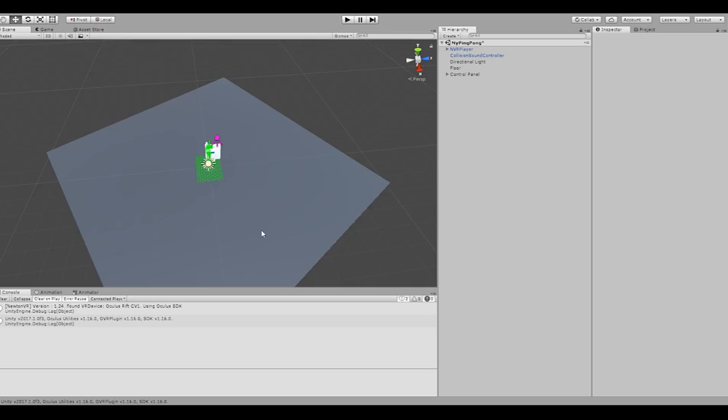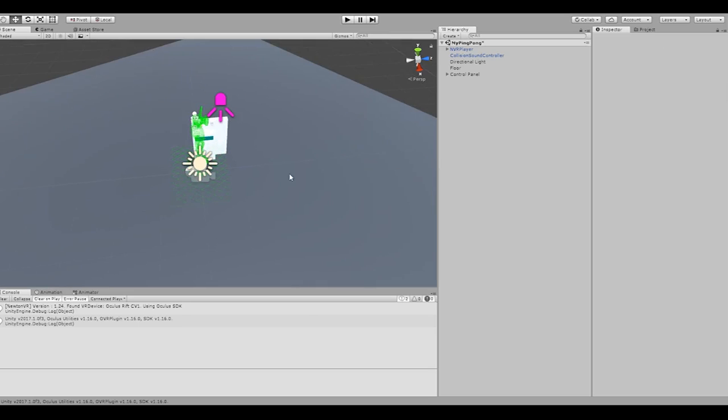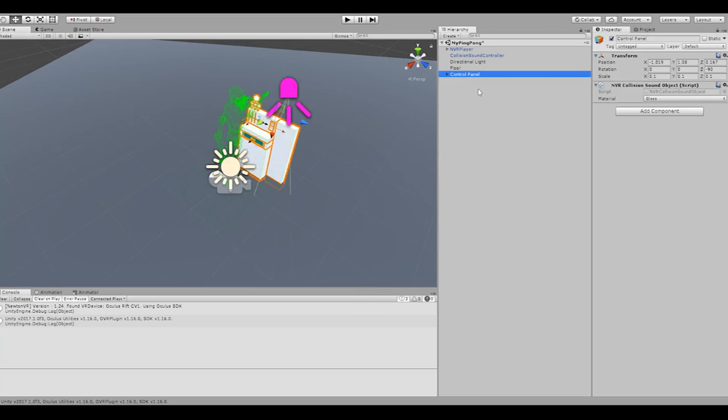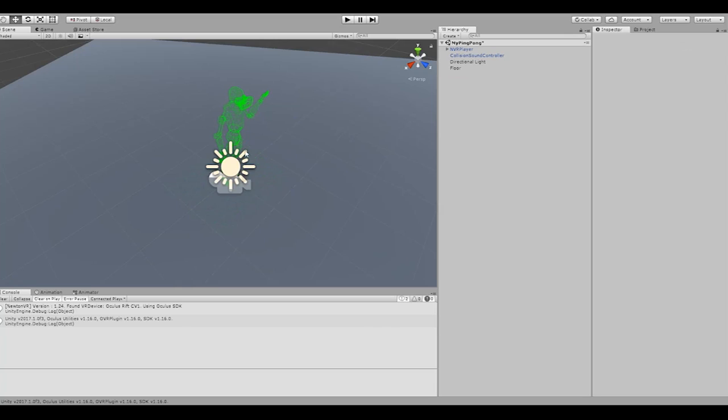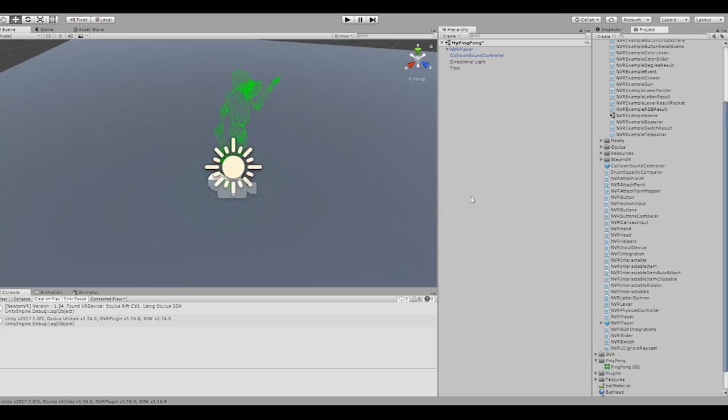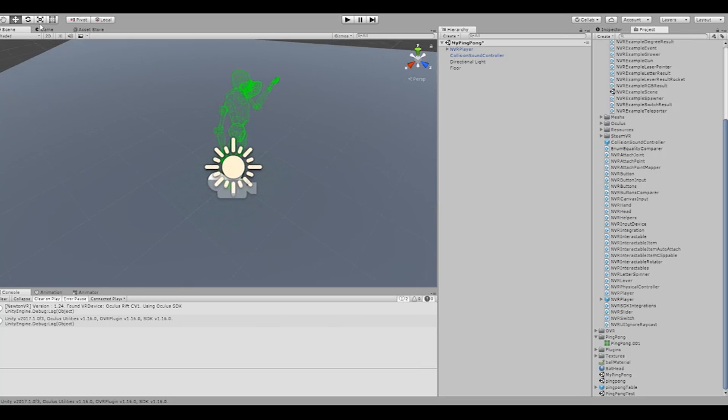And we've got an empty scene. And we can see, you know, this green thing is me. Oh, wait, I've got a control panel. I don't want that control panel. So we've now got a properly empty scene. And we're going to now import the package that we created in our other project.